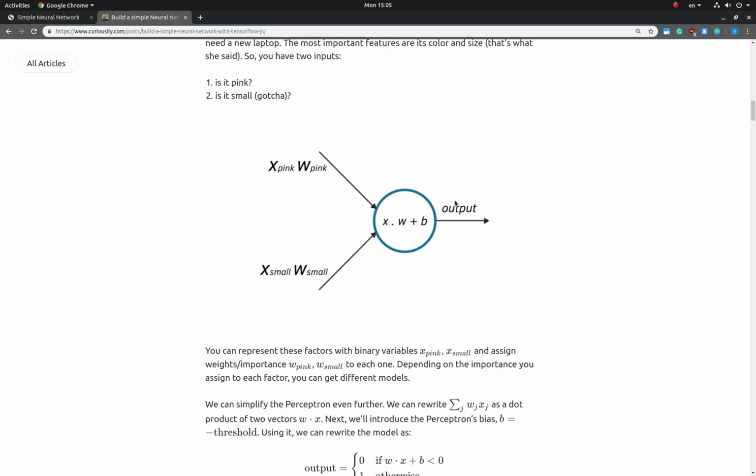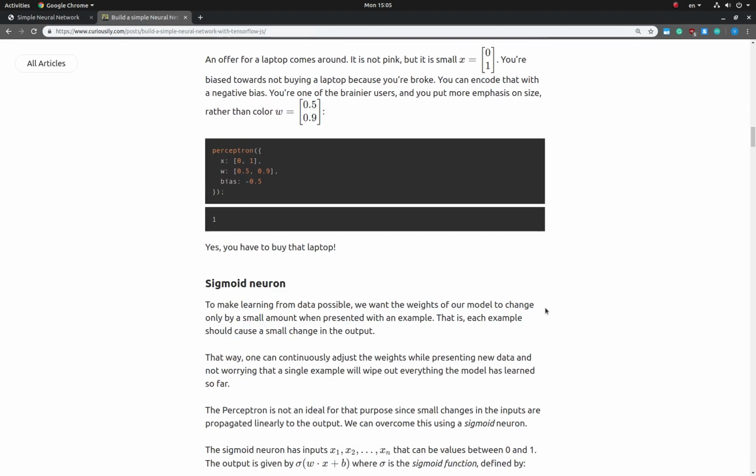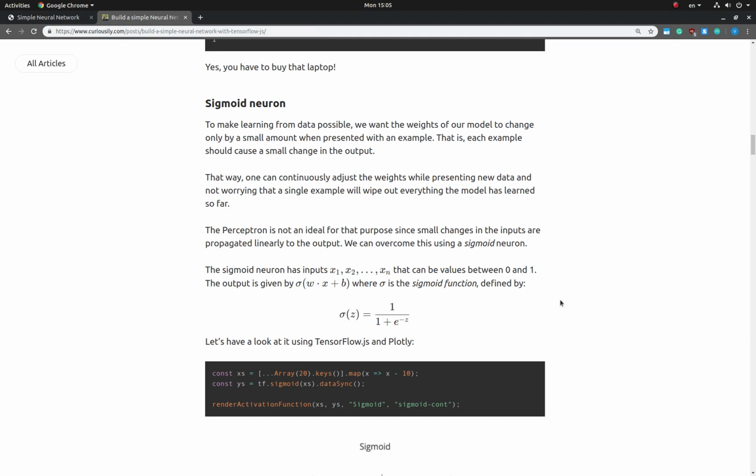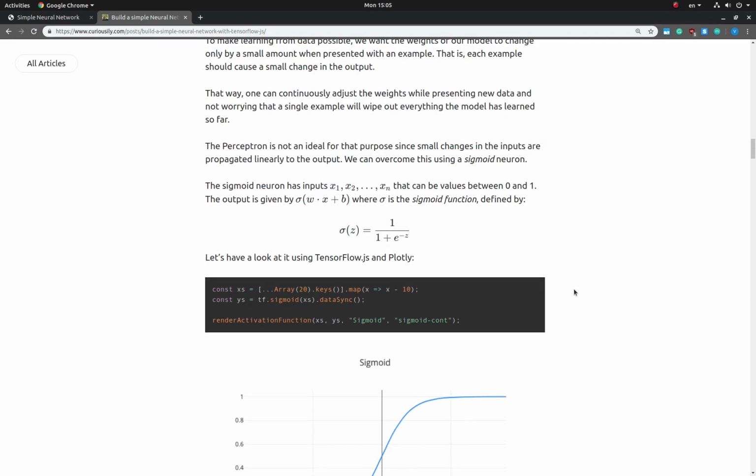As you can see, the perceptron model is really simple and can output only zeros and ones, and sometimes you want to predict other values except binary data. So for that purpose, we are going to have a look at the Sigmoid neuron. The Sigmoid neuron allows you to input values for the inputs that are between 0 and 1, and uses the Sigmoid function to create an output that is again between 0 and 1.